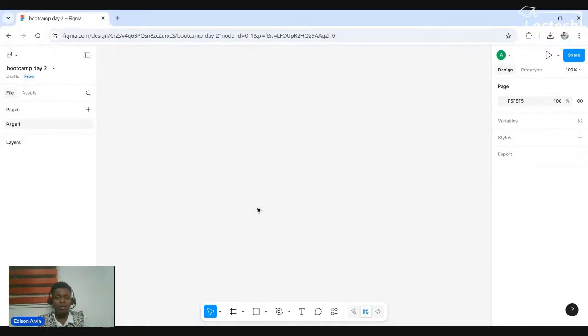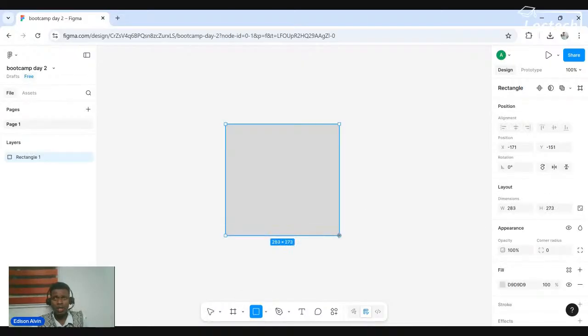Whatever thing you're going to put here, let me just do an illustration. Let's say you draw a rectangle here. Are you with me? Now, if you watch, the properties of this rectangle have come up in this environment.